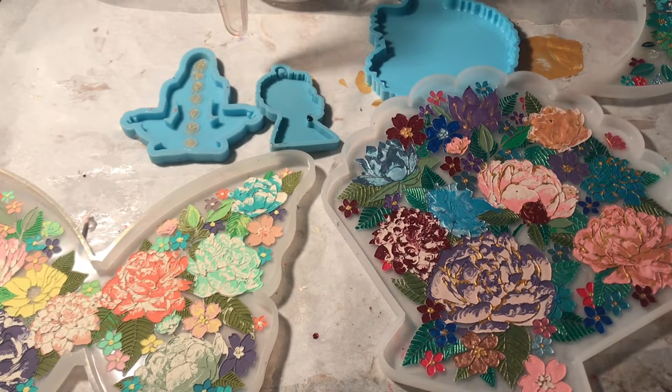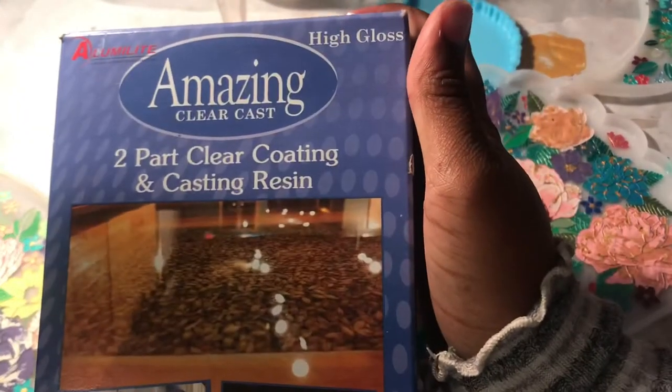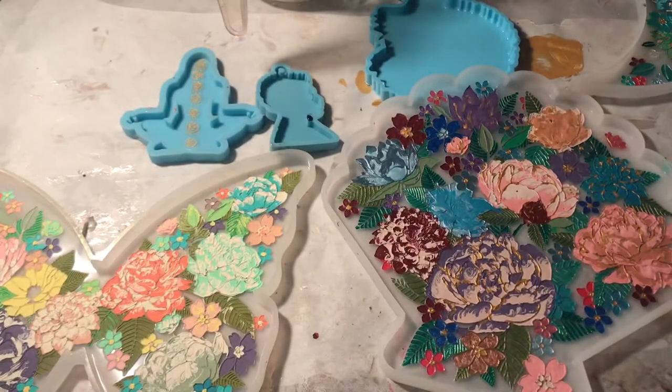So to fill these guys in, you guys know my favorite is Alumilite Amazing Clear Cast Resin. So of course, that's what we're gonna be using today. And it is an equal ratio, 1:1.